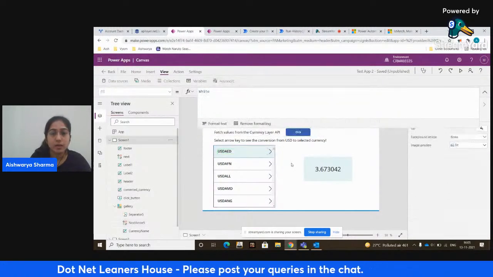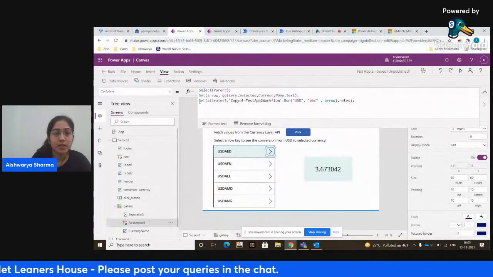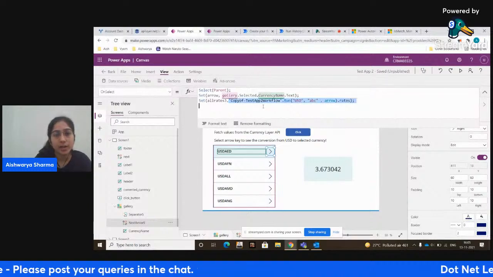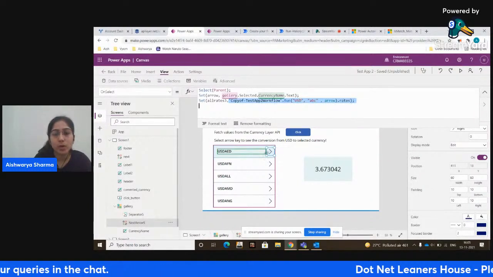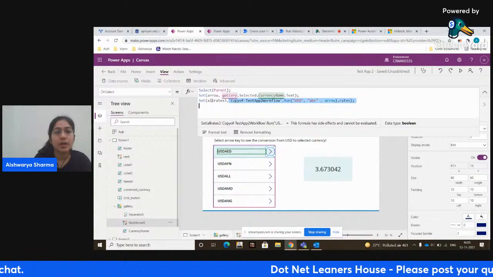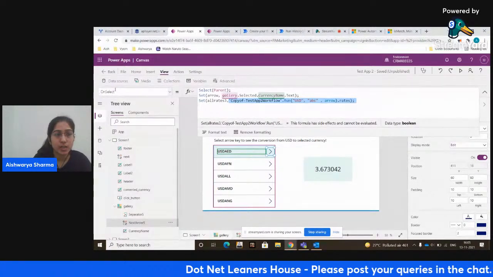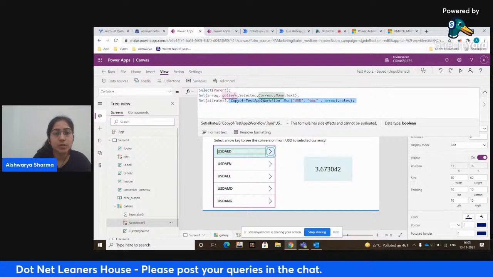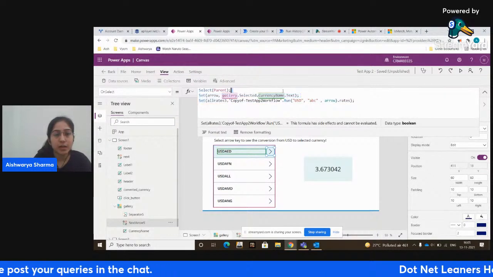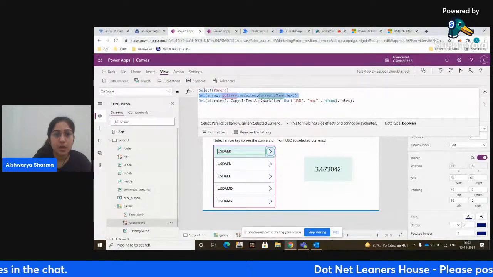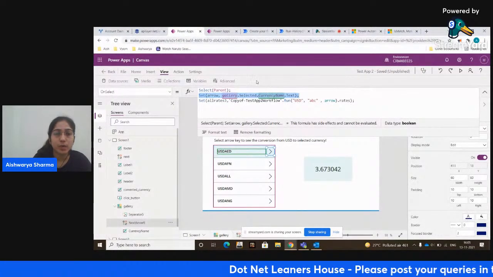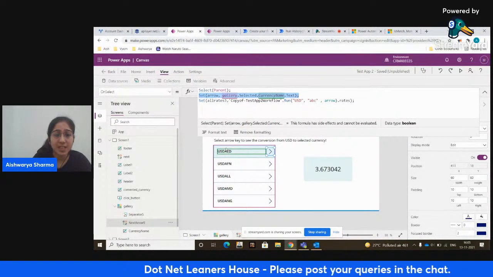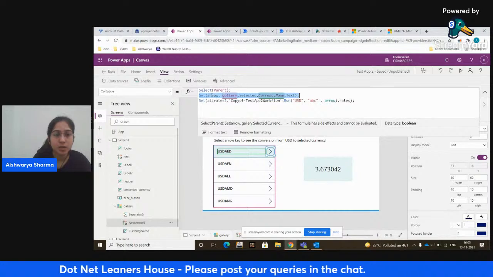And here, this is the way we can call, like run, our workflow. When we click on this arrow, this is the OnSelect property. When this arrow is clicked, first we are creating a variable arrow, and we are putting the name of the selected item into this arrow part.